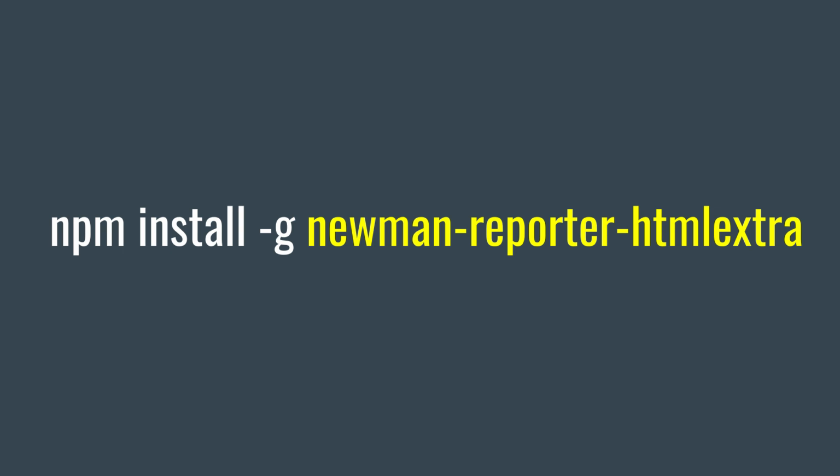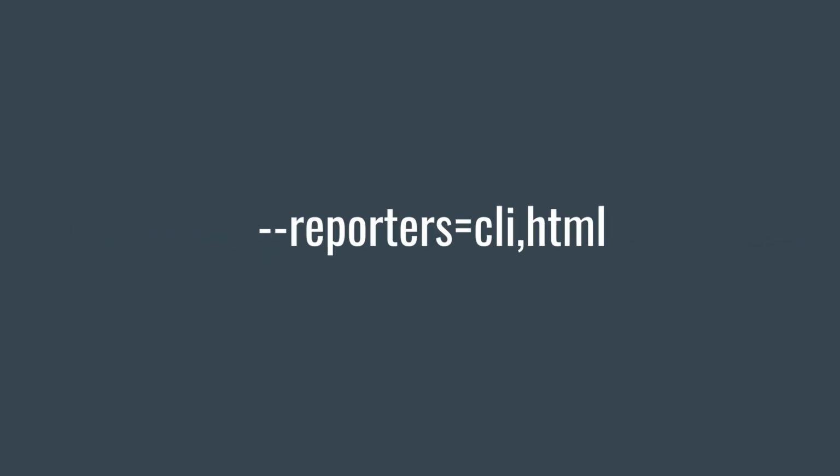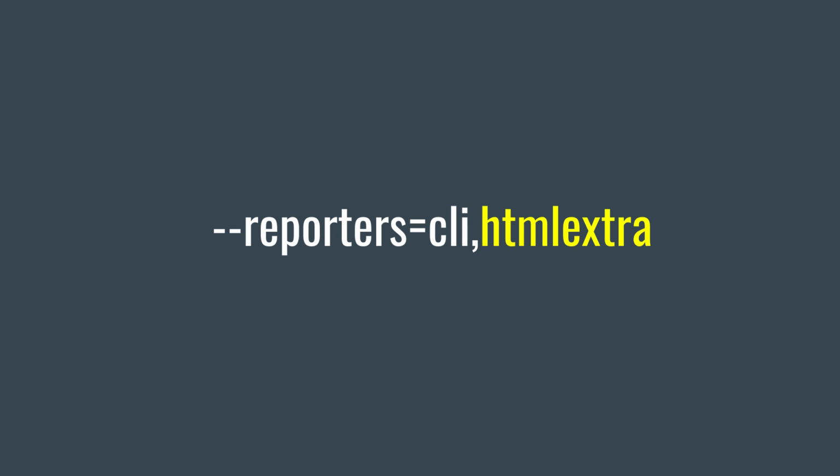In order to install the HTML reporter, the following command has to be run. You need to do this locally and on your CI server as well, if that's the case. So everywhere you're running Newman and you want to use this reporter, you will have to install it first. In this case, with the -g flag, you're installing it globally. Now, usually you will be running the HTML report by specifying the HTML reporter, and in this case, it doesn't change much. You will still specify it using the --reporters option, and instead of html, you'll use the name htmlextra.